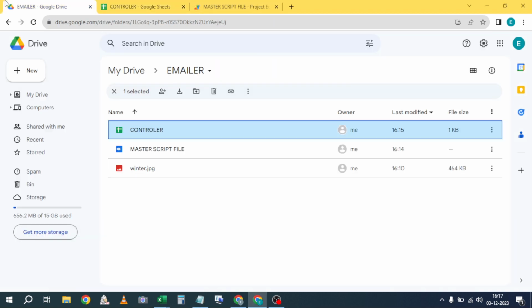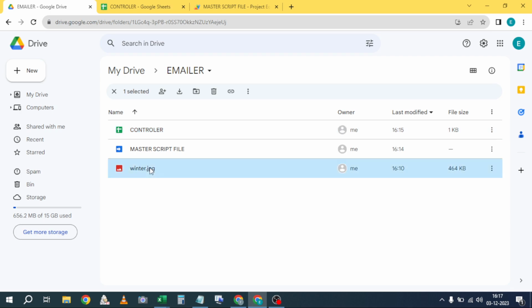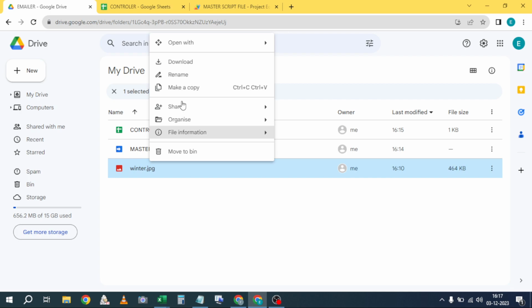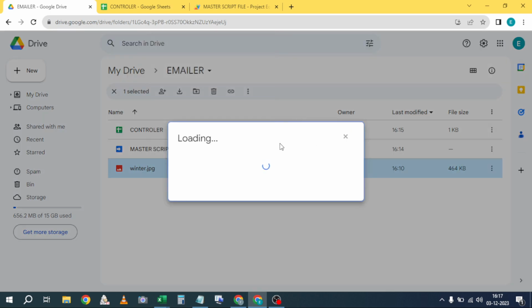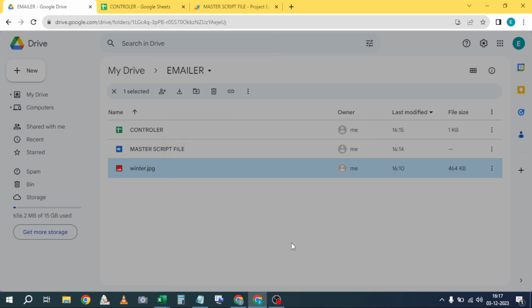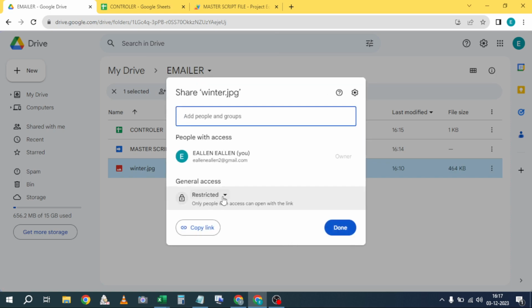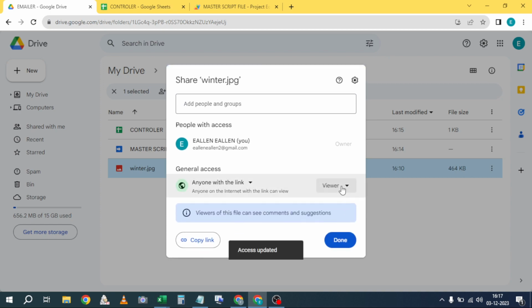You remember that I have uploaded this image. So just right click on this image, go to share, and click on share. Right? It is restricted. Nobody can see it; the only person who can see is one who has the link. So I will change it to anyone with the link. It is a viewer.